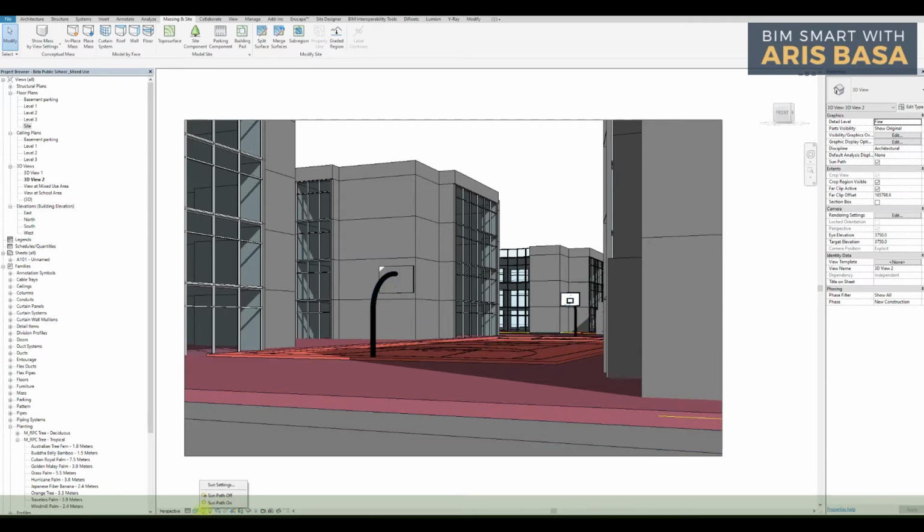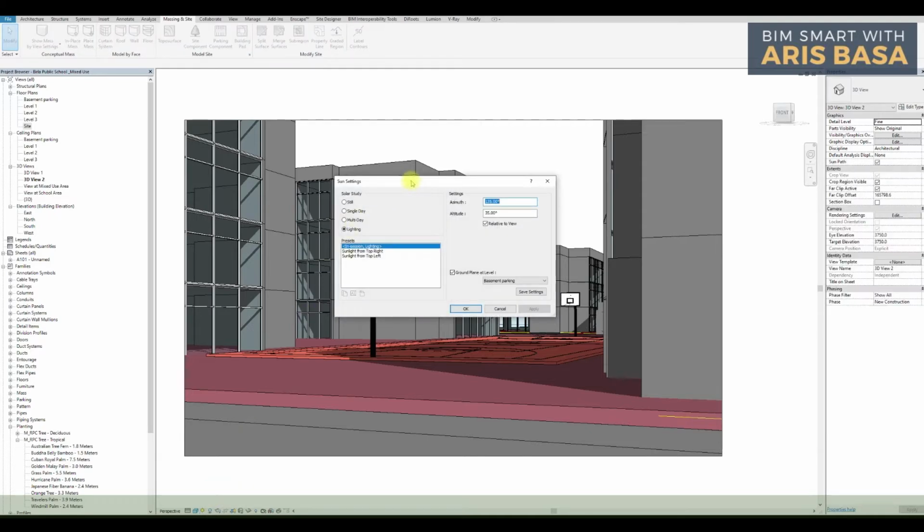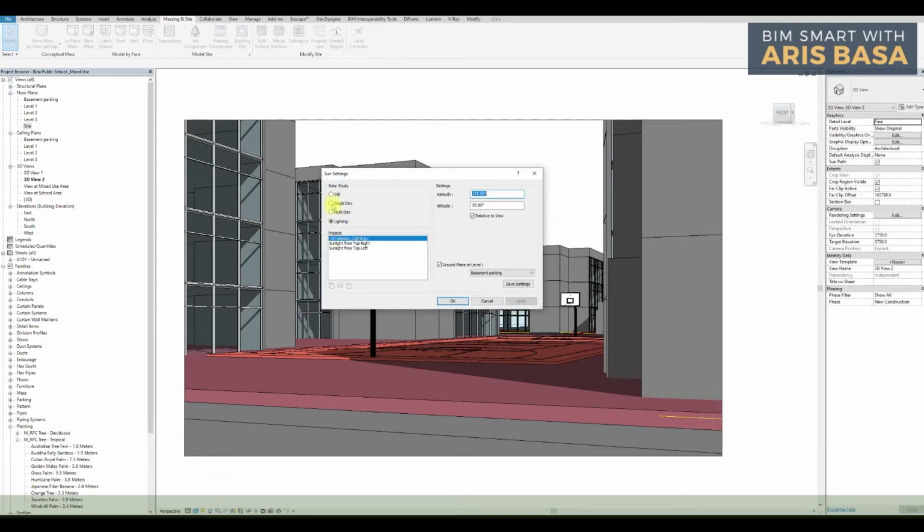Alright, so in the sun settings dialog, click on the single day solar study, and we'll be using the current date. As of now, it's the summer solstice in the default location of Boston, Massachusetts.